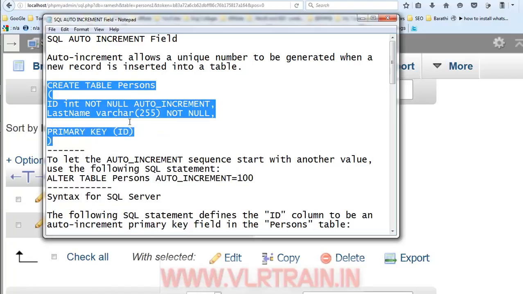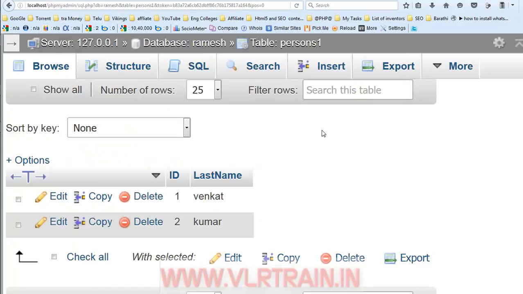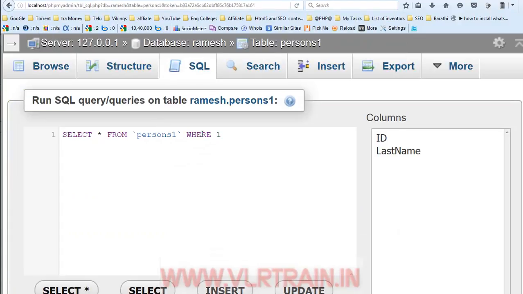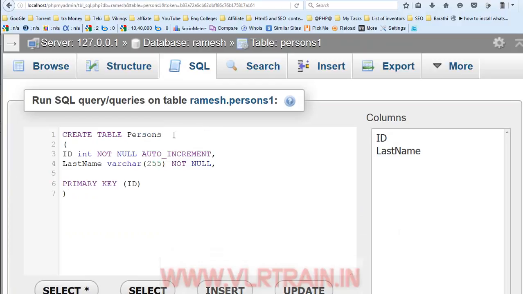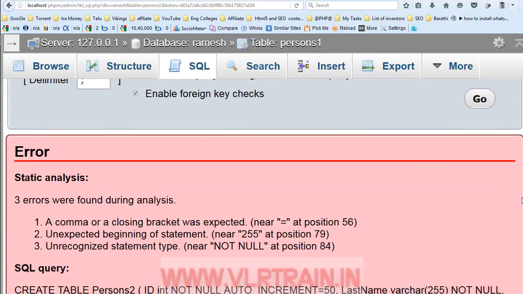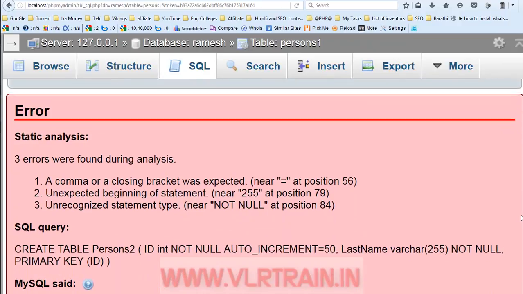So now I want a table that starts from auto increment 100. Now I am going to SQL. Create table persons2, auto increment equals 50. I am giving 50. Now observe what is the output of this. So here it is showing an error, a comma closing bracket is not expected at position 56.